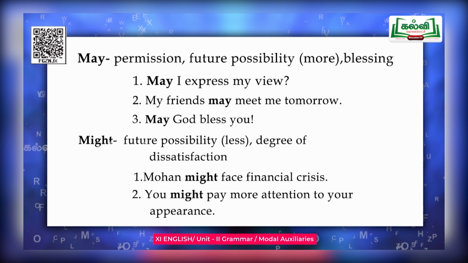Then the next example is very clear. When I am not happy about anybody, I may express this particular modal verb or modal auxiliary, might. "You might pay more attention to your appearance." Here I am expressing my dissatisfaction in a gentle manner. This is also a reason for using might.